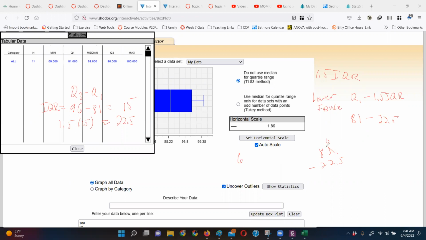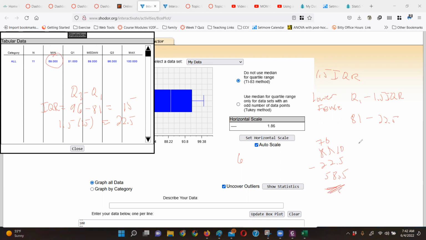So I borrowed 1. Made that be 10. Man, I'm having a hard time doing the arithmetic today. Isn't that awful? That became 10. 10 minus 5 is 0.5. I knew that. Sorry. And then I got to borrow this. That becomes 7. That becomes 10. That's going to be 8. And 7 minus 2 is 5. So 58.5. And of course, I don't have anything less than 69. So that's why there's no lower outliers.